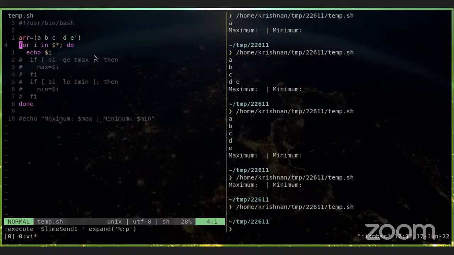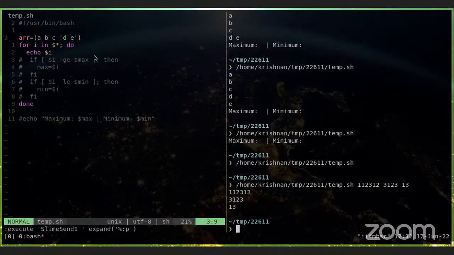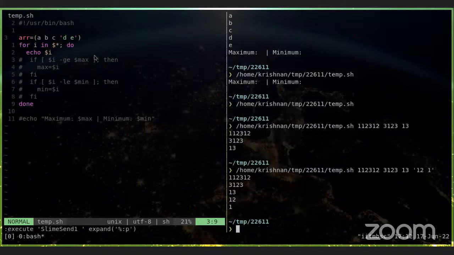Okay, I got it. That's the only difference.